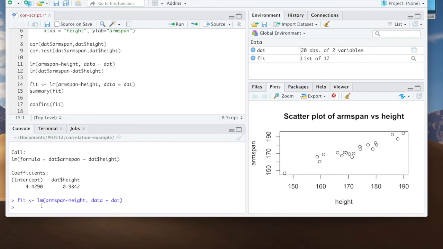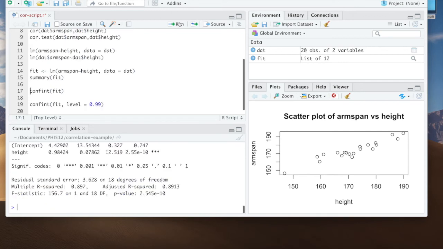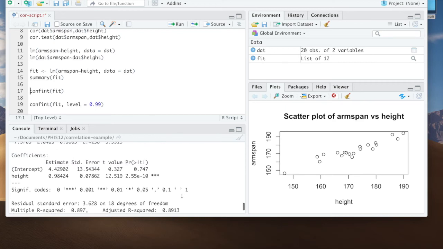One very common thing that is done with fit, this linear model object, which is the output of this linear regression, is to run this summary function that takes in one input. We've seen summary before. Summary is actually kind of a multi-purpose function, but it can take as input what we got from an lm function. So here I can run summary fit, and it gives me different descriptions of that linear regression object. So what does it tell me?